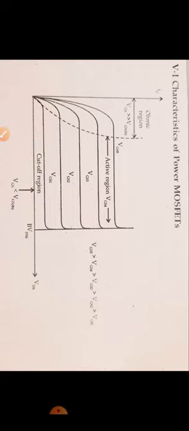Now I can show you graphically how the voltage and current can be explained with the help of this diagram, called the VI characteristics of the power MOSFET. You can look at this diagram. This is called the VI characteristics. What you are observing on this diagram, V indicates the voltage and I indicates the current. But what voltage are you taking on the x-axis and what current on the y-axis?